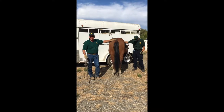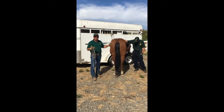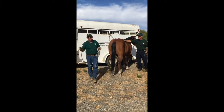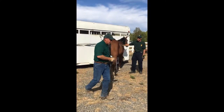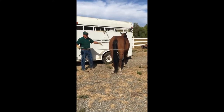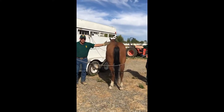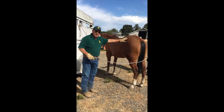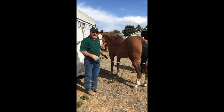Now we're going to show you how to use the butt rope properly. We're using Dude because we know he won't kick. If you have to go to a butt rope, that means you're getting to the last of your resources to get this horse into the trailer. You'd come across, stay away from the horse if you don't know him. Stand at least an arm's length — fingertips — away, and 12 to 18 inches in front of the hind legs. Some horses can cow kick, and you do not want to be up front and get cow kicked either. It hurts just as much as being behind them. It's very important to be out of that striking zone.